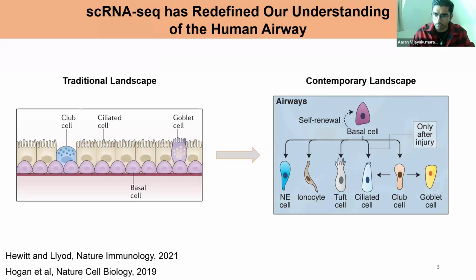Now, recent studies employing single-cell RNA sequencing have transformed our views of the airway epithelium, demonstrating that basal stem cells have the ability to differentiate into novel cell types and cellular transitional states. And so what you can see on the left hand of your screen is that traditional landscape where you have a basal cell, ciliated cell, a goblet cell, and a club cell. But what single cell has done has provided a much more complex view of the airway epithelium, where we have rare cell types like neuroendocrine cells, hybrid cells between a goblet and a ciliated cell.